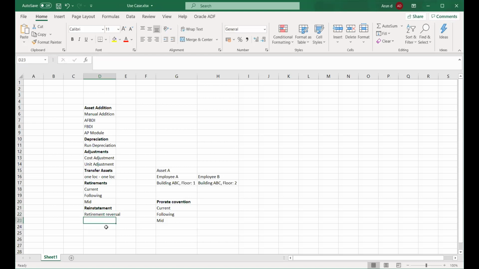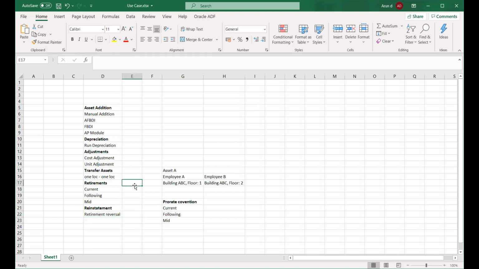Okay, so we will see each one of it at a high level. So these are the things that we have, and apart from the closure of the periods, if you have noticed for the other periods, we can open. So there are two things: one is soft close and the other one is hard close. So what is soft close and what is hard close?